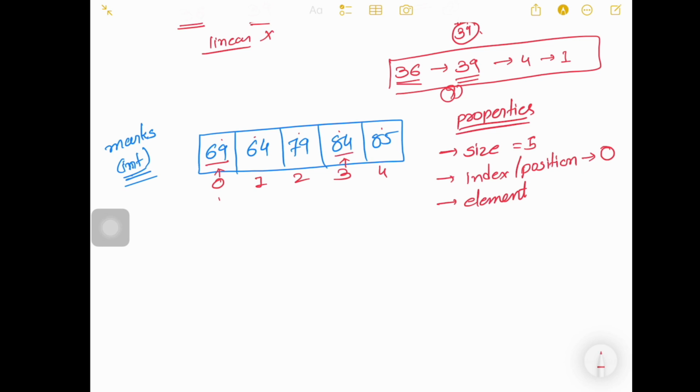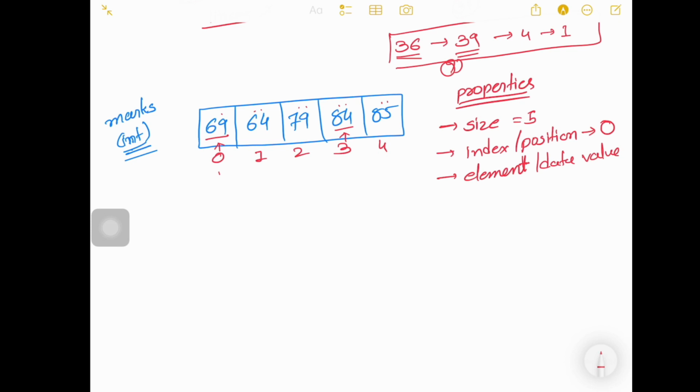And now you must have guessed what the element is. Element is the actual data value that we have stored in the array. These are the elements: 69, 64, 79, 84, 85. So size is the number of elements stored in the array. Index is the position, and it always starts with 0. An element, or data value, is the actual value that we have stored in the array.